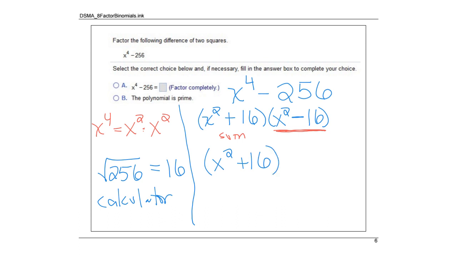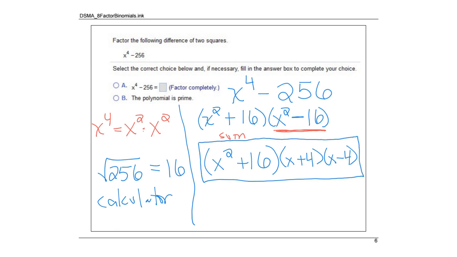However, we can factor the x squared minus 16. So we have x and x. We have plus 4 and minus 4 because 16 is 4 times 4. Now we're factored as far as we can factor. Okay, and this is really important when we get to looking at graphs and factoring and trying to see where a function crosses the x-axis. We use factoring to do that, and it's very important. But we have to make sure that we factor completely.